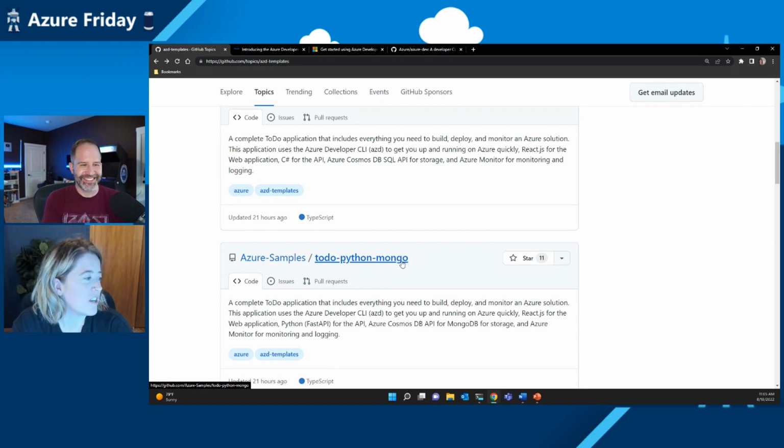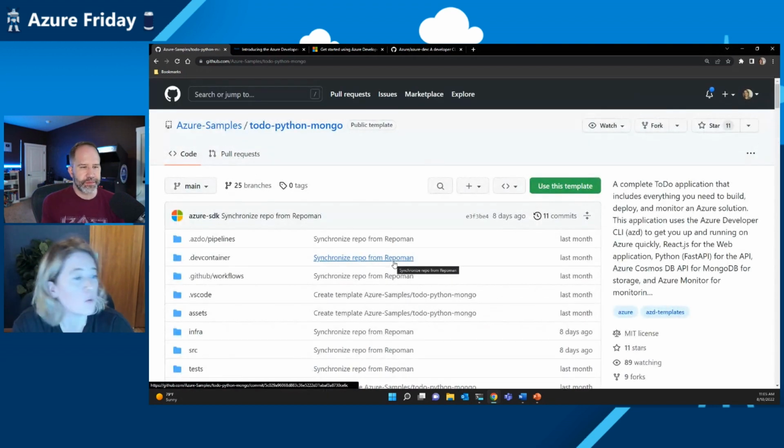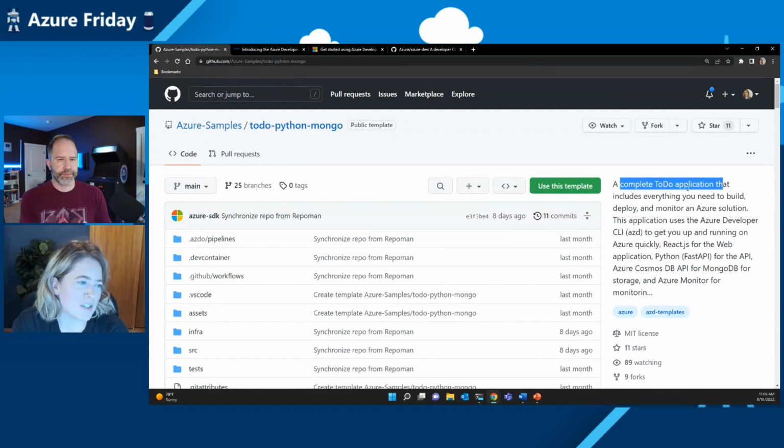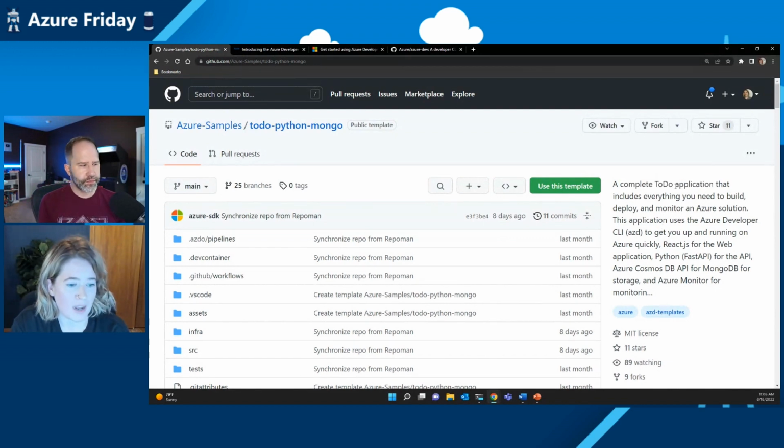So let's take a look at this sample. I used to work on Python things, so I have a tendency to choose Python applications. But yeah, this is an example of one of our sample apps. This gives you a brief overview of what you're looking at. If you're interested in what the application does, it's a simple to-do application. But as I mentioned, the idea here is that we're providing a really good foundation for you. And then you can swap out components, add your own app code and really make this your own. So these are completely extensible to your solution, your application.